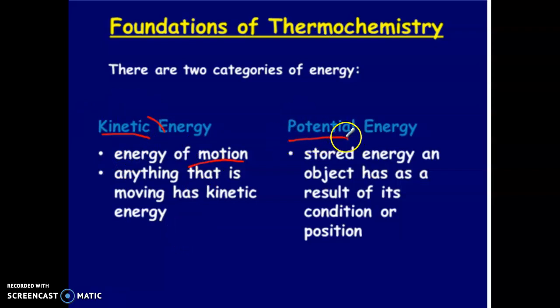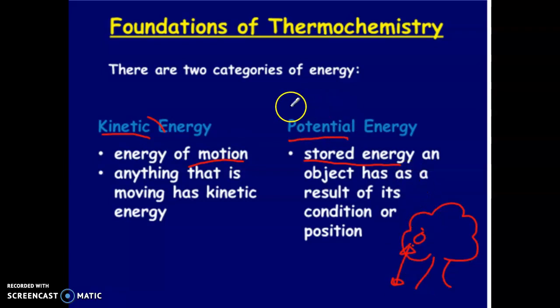Potential energy, this goes back to, if you remember from way back in grade 9, I'm not sure if in grade 11 physics you talk about this at all, but it's stored energy, right? For example, imagine you have an apple in a tree. It's not going to fall to the ground, but it has the potential to fall a certain distance if it were to fall. So it's energy that hasn't yet done anything, but it has the potential to do something. So for chemistry, what are we going to be referring to?